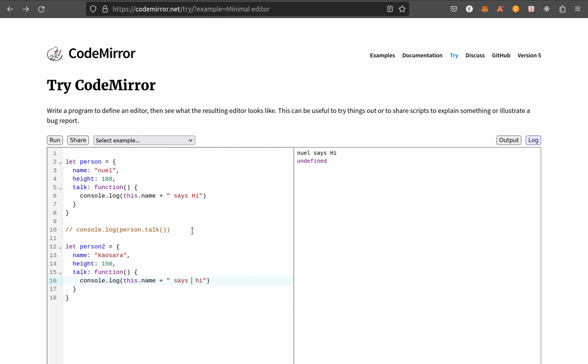I can see that this is not the best way to go about it. It is very tedious, it is very repetitive. And when you're writing code, you don't want to repeat yourself too much, because when you're writing the same thing over and over again, there will be possibility of making errors. And let's say we want to change the way this talk function works. Let's say we want to change this to hello. Now if all the objects are supposed to adhere to exactly the same logic, we have to come here and change this one too. So you can see that it is not the ideal way to do things.